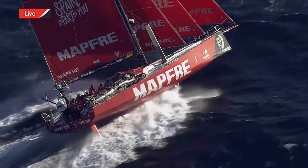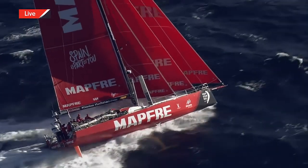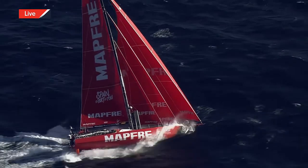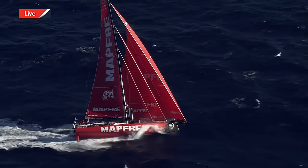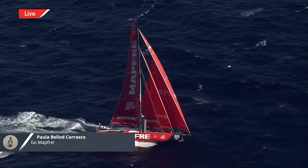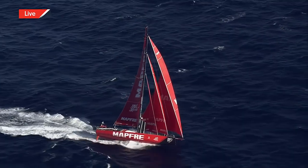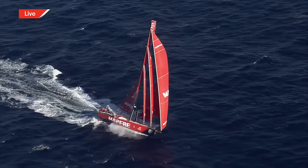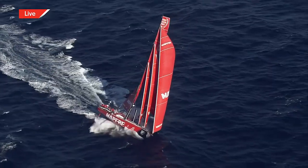Good techniques there, tidying up the halyards. Nice and clean, laying it over the top, and they'll tidy every line on the boat and pack it away so that the water just doesn't drag it right off the stern, you don't lose it, but also if anything goes wrong, you have to be really ready to furl, drop, or rehoist the sail, and that's all the preparation into having a nice, clean boat.